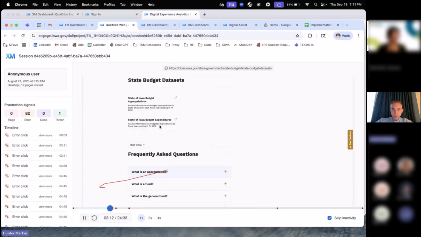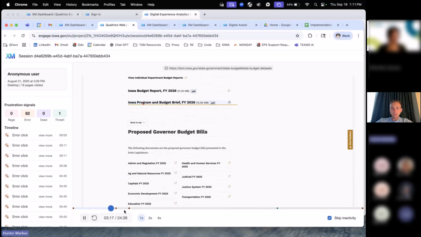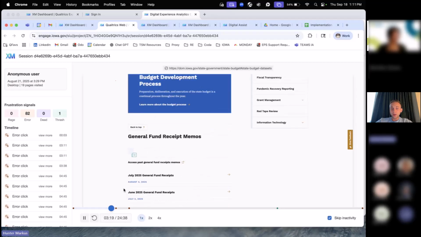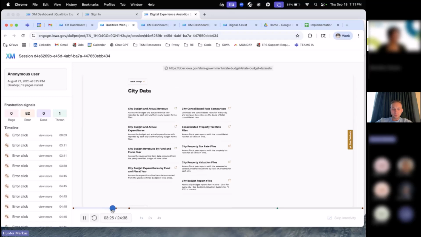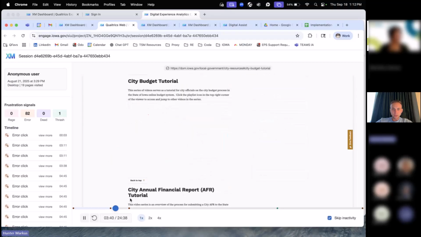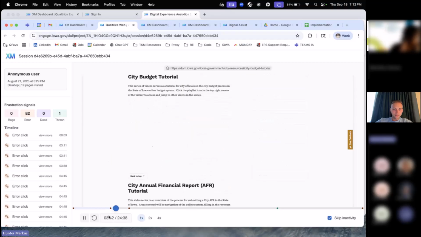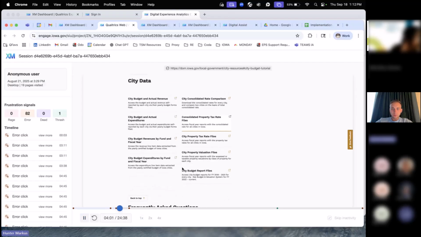So when they clicked on that state budget, I've looked at a couple, and I've seen that some of the page anchors are triggering errors. So if you see that, just keep that in mind. I've seen that a few times. So hopefully we can kind of wade through some of those page anchors. And I've also mentioned that to our engineering team. I said, hey, for whatever reason, Iowa's page anchors are throwing an error. Is there a way we can cut those out? And that's one thing we are working on.